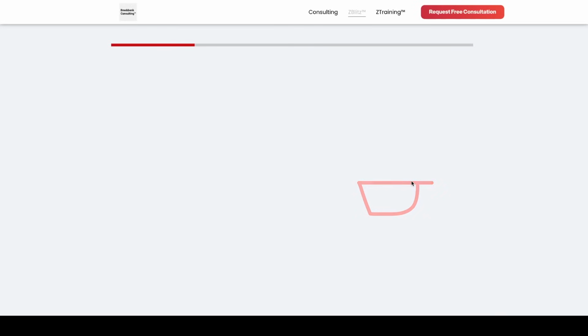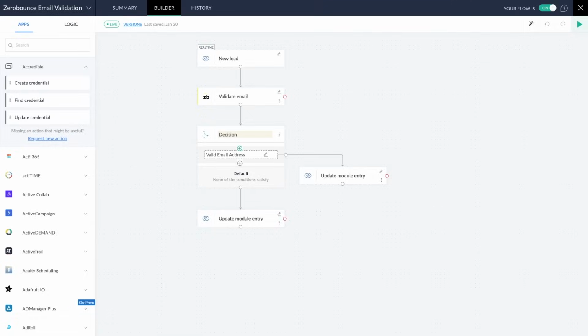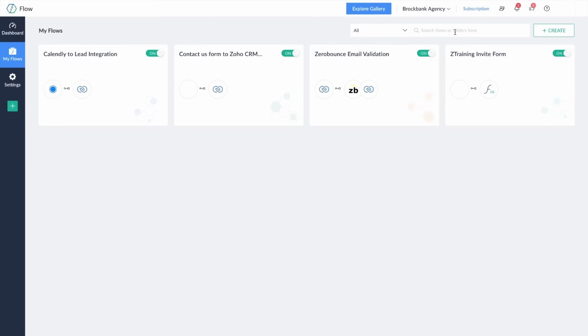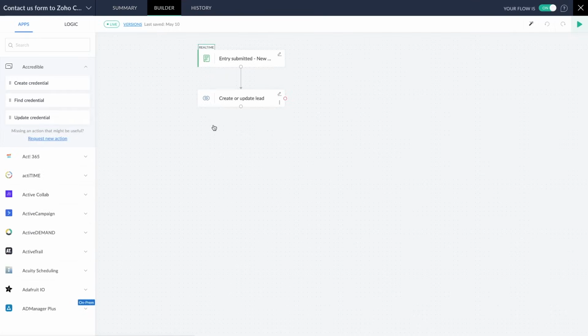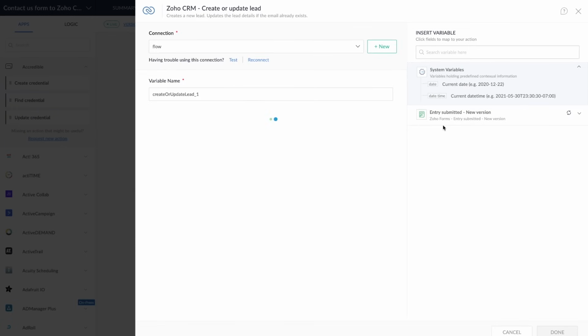And then when they submit the form, my Zoho Flow would kick off. So you can see I've got a bunch of different Zoho Flows. Here's the contact us form. Let's go to the builder. And you can see it's a really simple automation. From the form, entry submitted, create or update a lead with all the various information that's coming along with the form submitted.